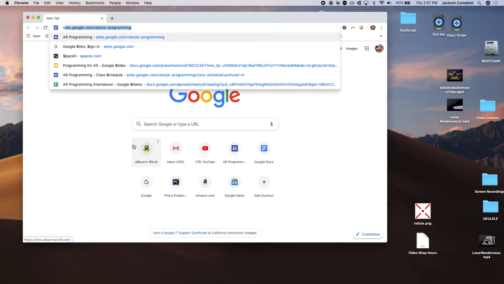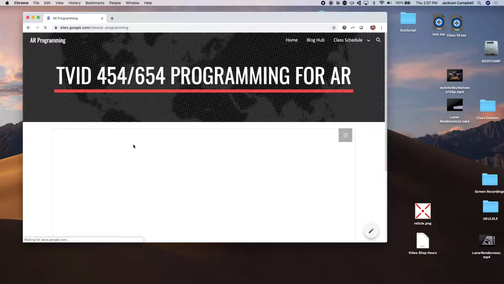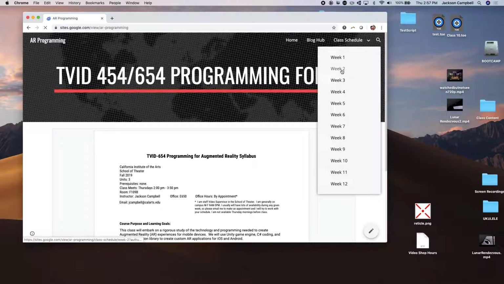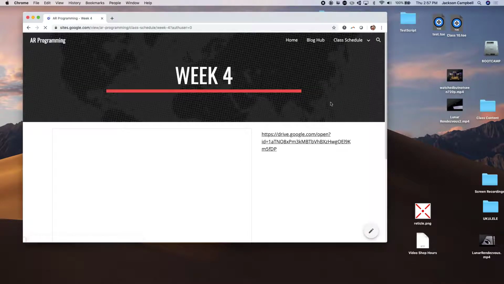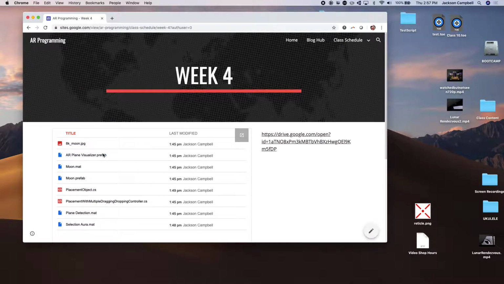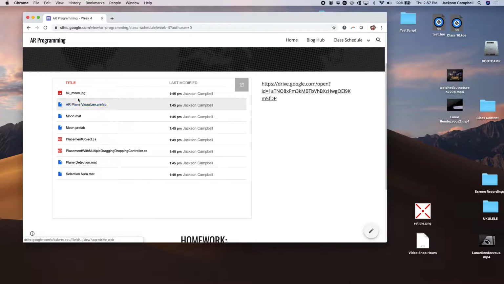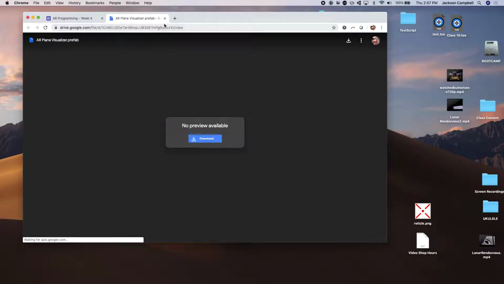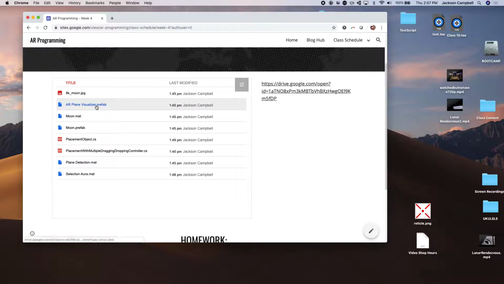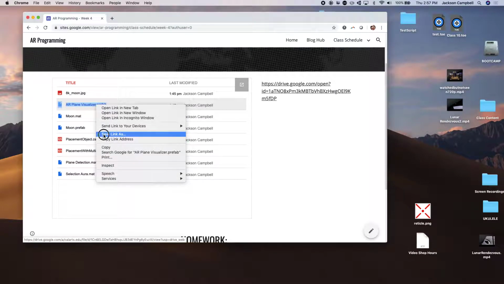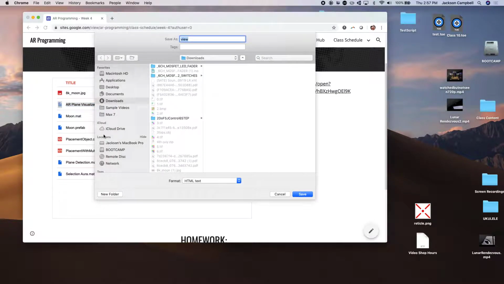So go to the website, AR Programming, and go to week 4. And you don't necessarily have to download 8K Moon because I'm sure you have it already, but download all the other ones. That's the easiest way to do that. Save link as. Does that work?